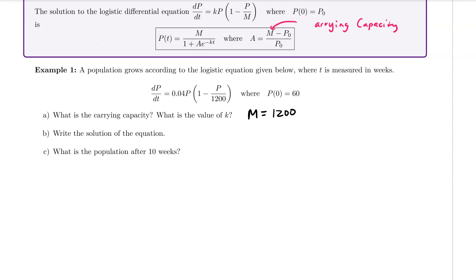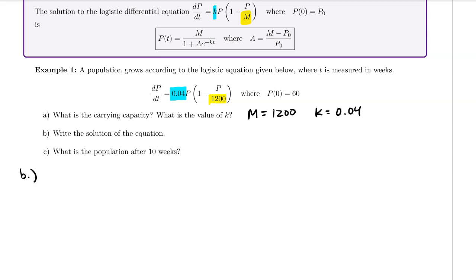because if we look back at the differential equation, the carrying capacity appears here, which is this value right there. We just want to make sure that our differential equation's in the correct form, which this one is, so we're good. And then our k value is here. Let me use a different color. So k is there, and then here is our k value. So that's going to be 0.04, and k is just some constant.